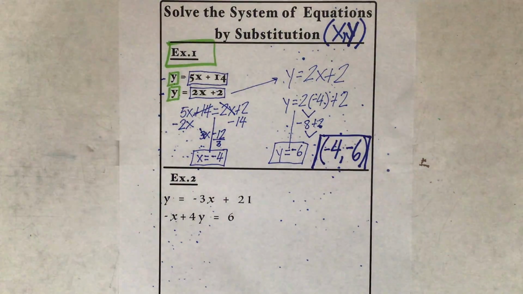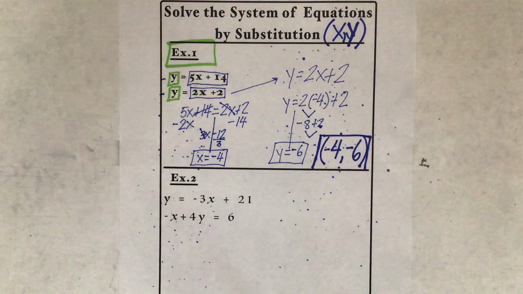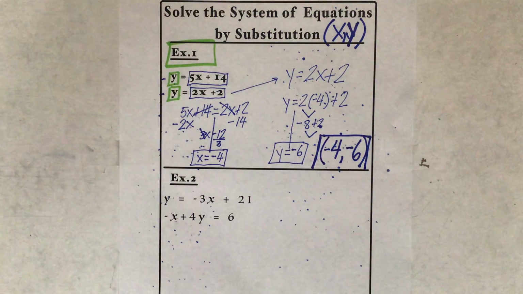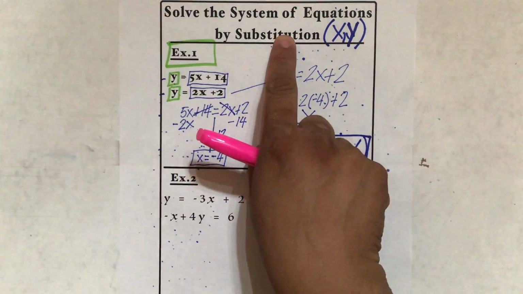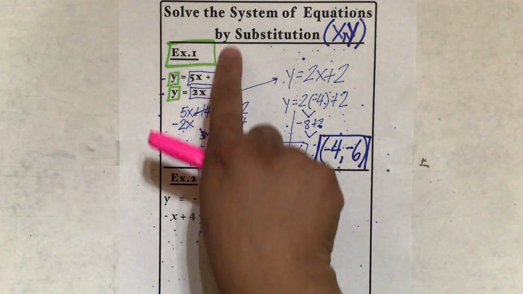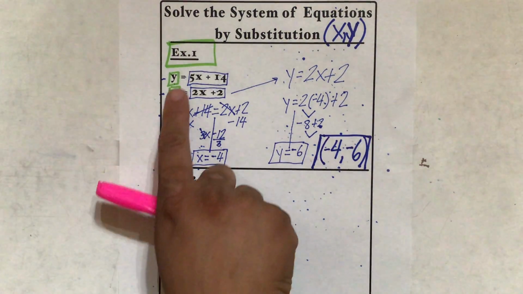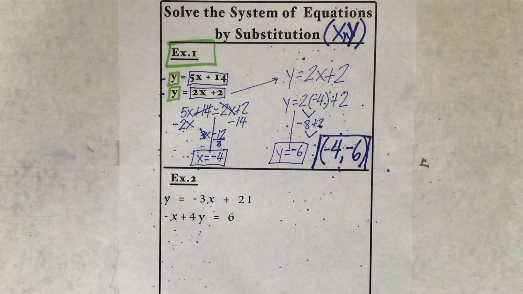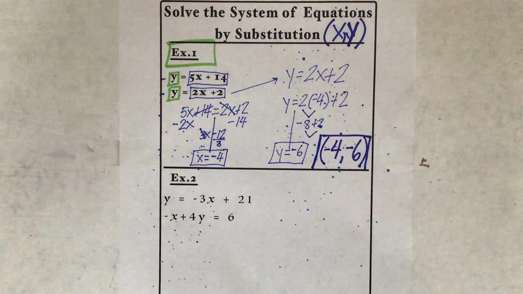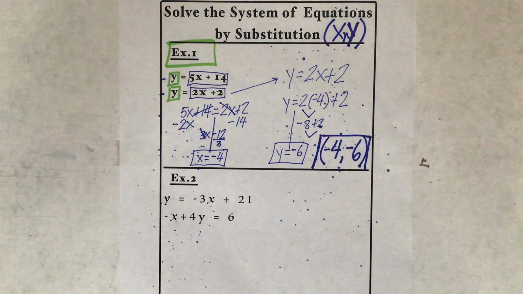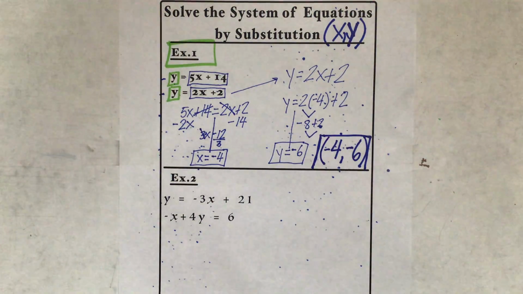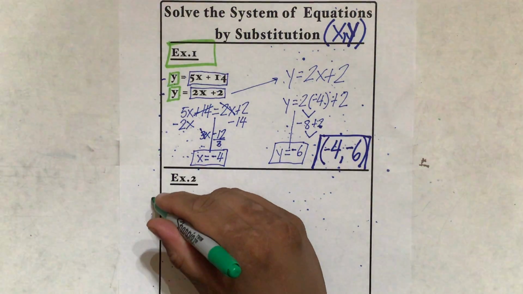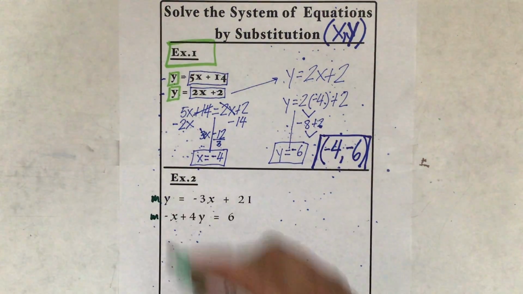All right, so today we are going to learn about a second way of doing substitution, of solving a system of equations by substitution. Last lesson, we learned how to do it here from example 1, where we have both equations already solved for one of the variables. Now, in this second example, we're going to see that only one of the equations is solved for a variable. So in this case, we have the two equations.